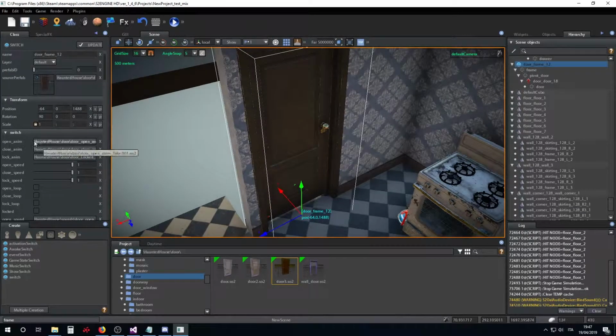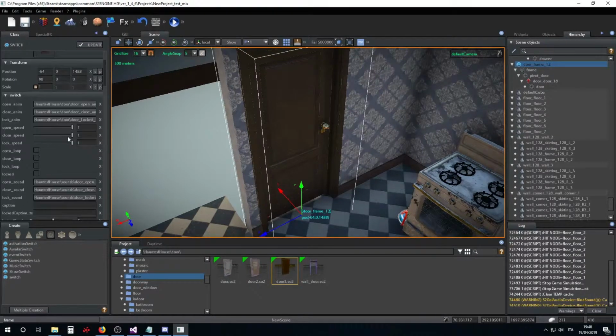Switches have two animations, open and close animations. Open and close animations are executed when the switch passes from one state to another. If the switch is opened, it executes the open animation. If the switch is closed, it executes the close animation.